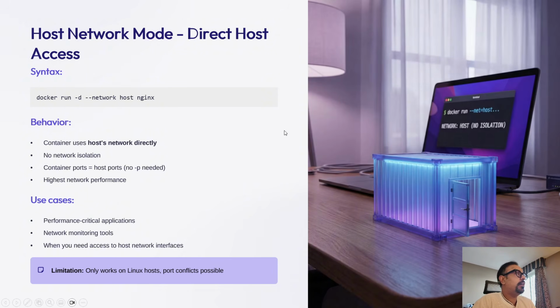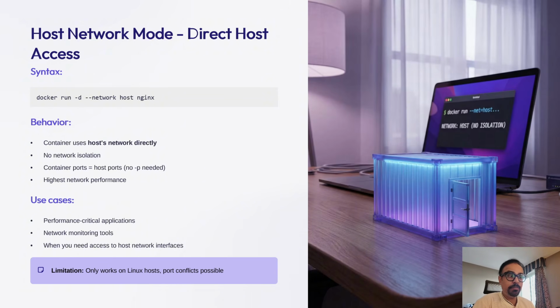So, for example, when you are defining a Dockerfile, and inside the Dockerfile you have explicitly mentioned that you're going to talk to the container with port 3000, then when you run the container, you map the host port with the container port. But with host network, you cannot do that. By default it is going to use the same network. So if it is 80 for the host, then it is going to be 80 for the container too. This means both are going to be identical, and there is no port mapping needed and no NAT translation happening.